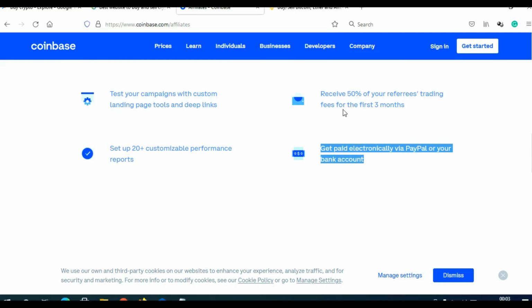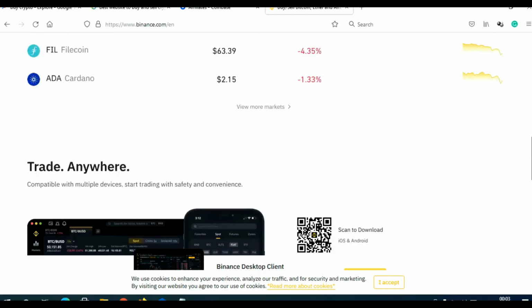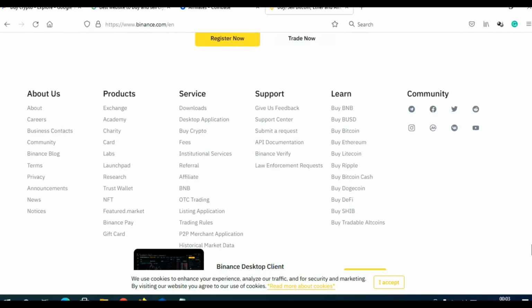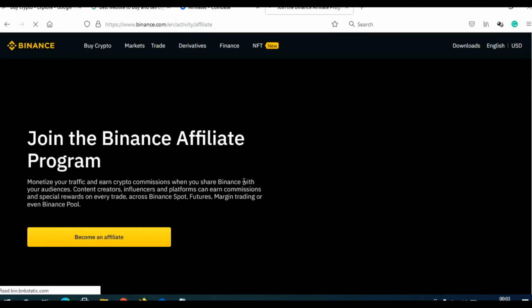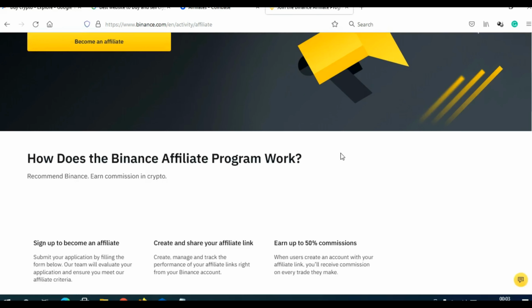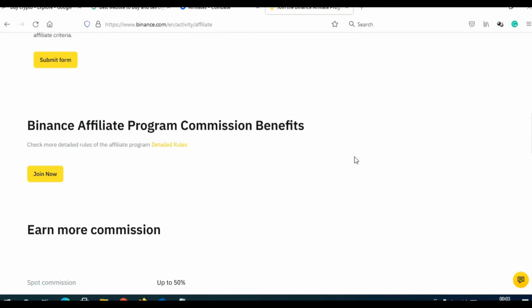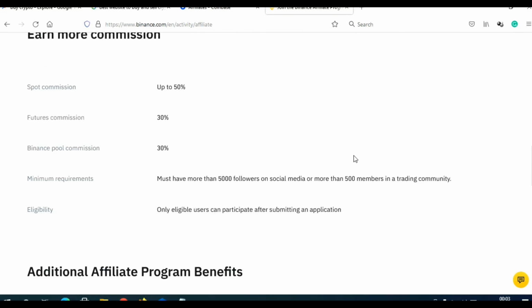And when we go, for example, on Binance as well, and when we scroll down on the bottom, we will see here that they also have affiliate program. So if you refer someone to Binance to register to buy and sell cryptocurrencies and to use Binance as a crypto wallet, you will earn a commission.